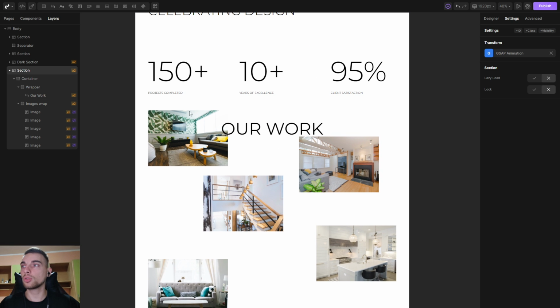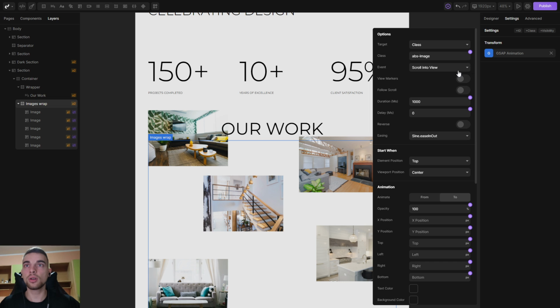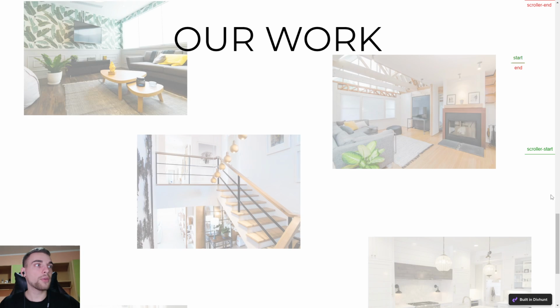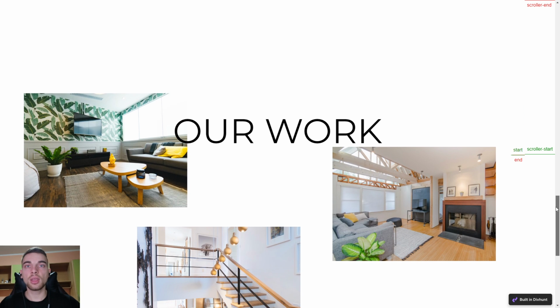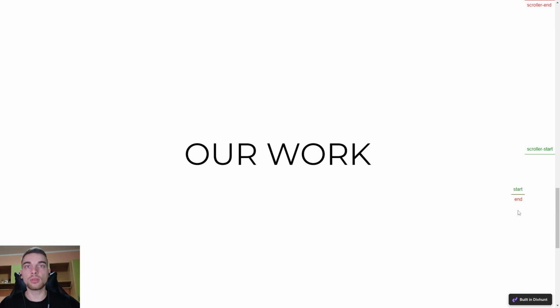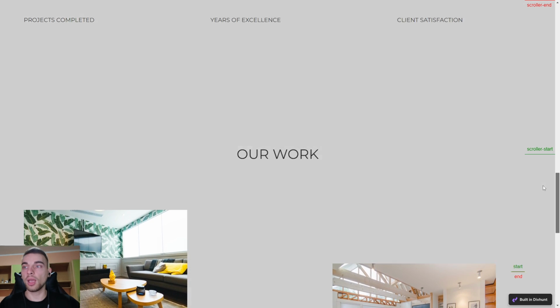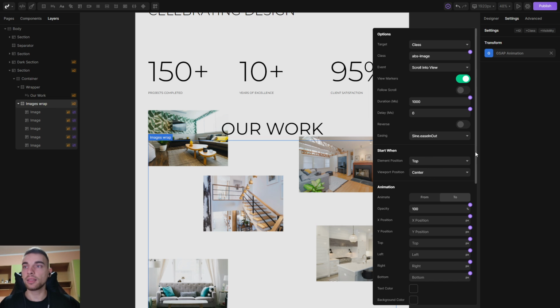And to demonstrate that even more clearly, let's go to the previous animation here and turn off the old markers, and let's again select this wrapper here, turn on the new markers, and this time let's hit the refresh, and now we have our brand new markers. So you can see that this animation will start, let's hit refresh again, this animation will start here. So this looks pretty fine for me.